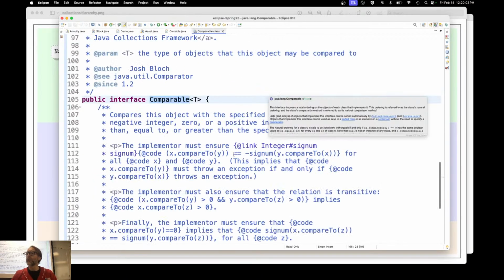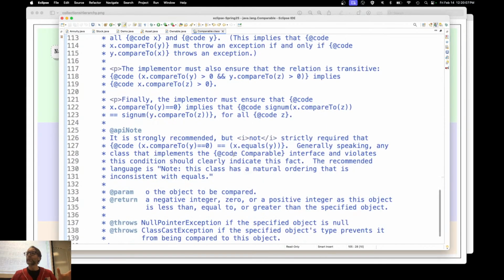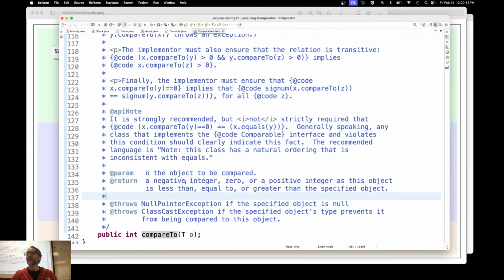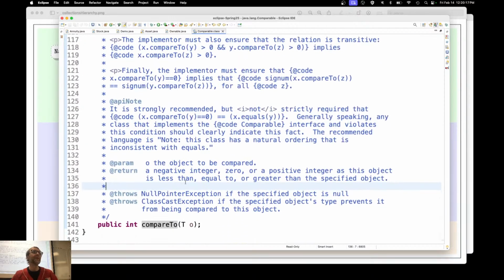Let's go ahead and take a look at it. Oh. Here's an interface called Comparable that's built into Java. Oh, so we didn't have to make our own. No. Okay. This is built into Java, and all it defines is compareTo. That's it. That's a lot of words. Compare to. Well, it's telling you what the behavior should be, right?